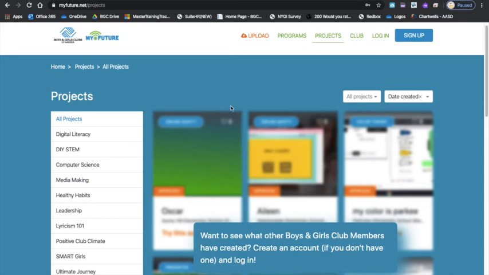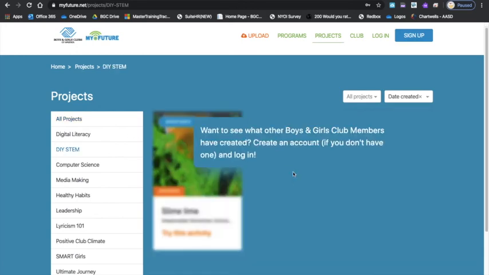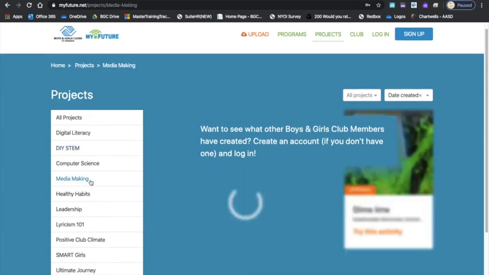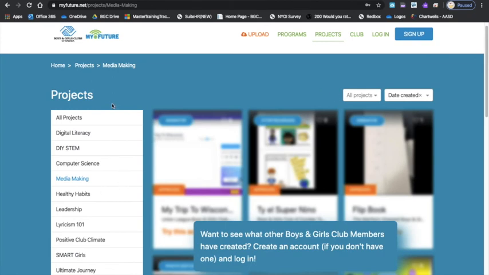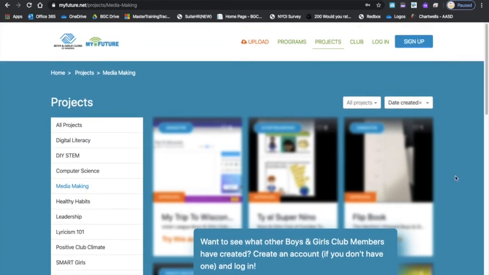So it's kind of a more focused version of that first home page, whereas that's more like a news feed of the most recent. You can look at specific projects created in each section. So I could see the other people who created a mini water slide if I created one, and I could upload mine as well. Or I could see the people who created items in the media making section. I would just click on the program that I'm looking for and it would come up. But until you are a member and you're fully signed up and completing projects, this page isn't really something that you would need to go to.